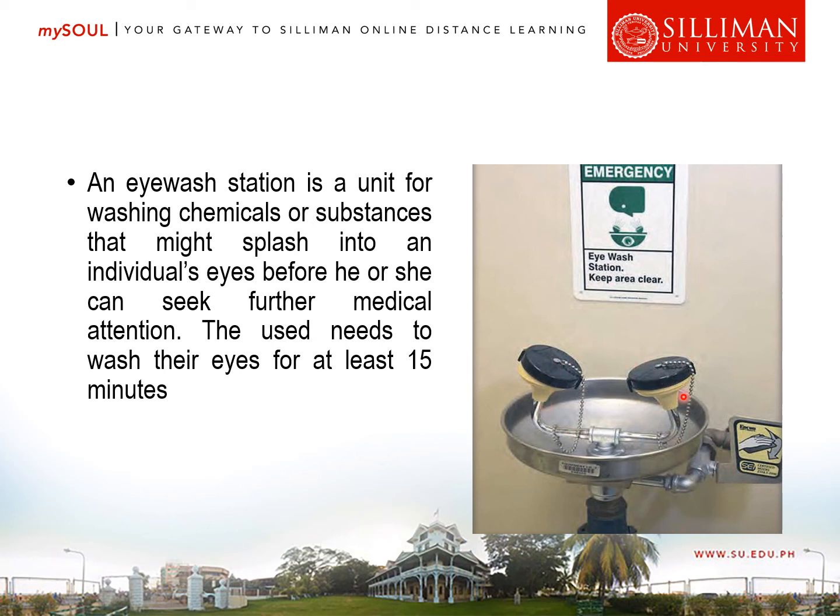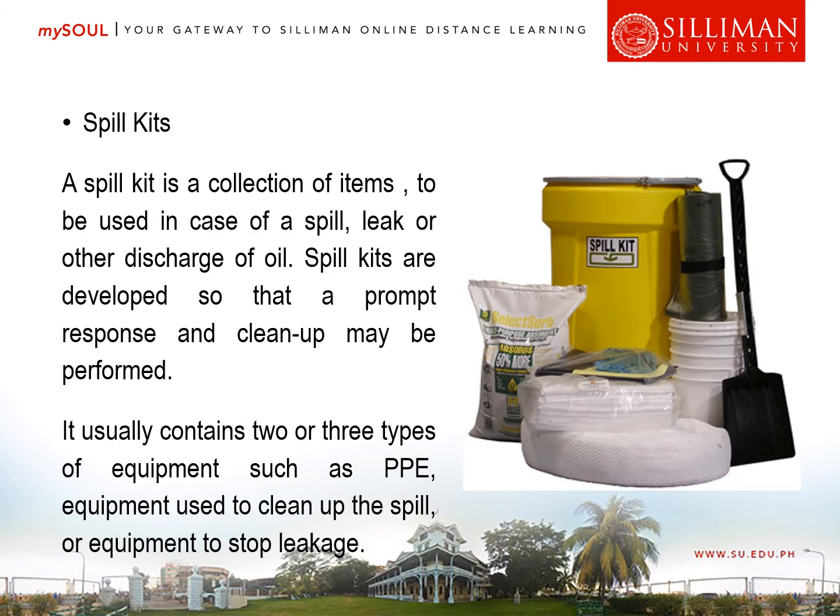So always remember that if that happens, you need to flush the area first for 15 minutes with running water before you seek medical attention. It's not the other way around, wherein you need to go first to the emergency room before you wash your eyes with water. Our eye wash station serves as first aid for accidental spills. So again, you need to flush the area with water first for 15 minutes before you go to the hospital to seek medical attention.